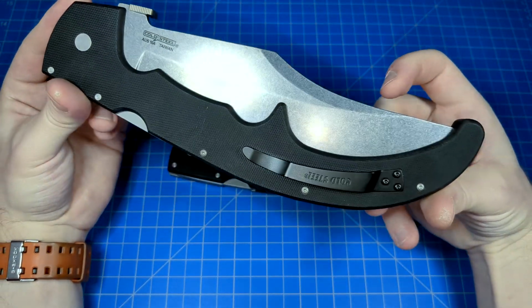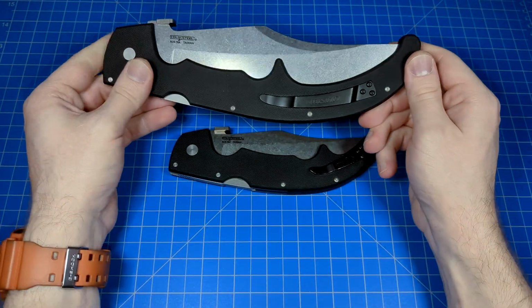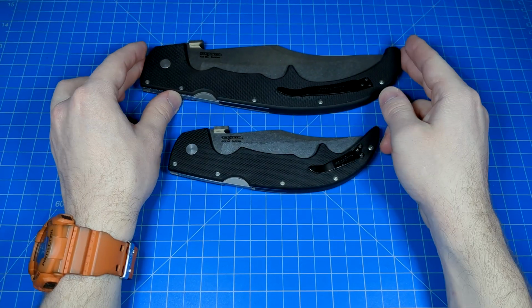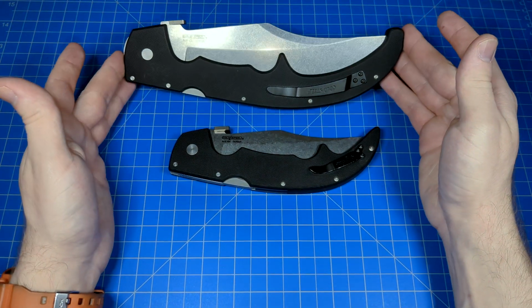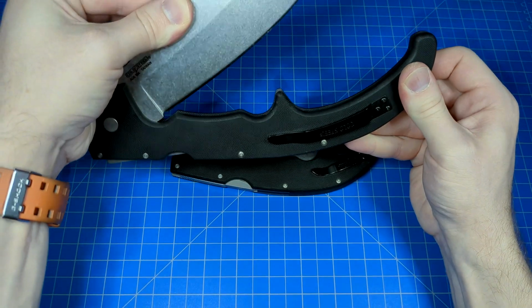So the whole point of this is a giant blade that you can carry on your person when you're out and about. That's the point of a folding knife. It's supposed to be compact and easier to carry than a fixed blade. Size is the whole point. It's just kind of contradictory because it's so massive, which kind of makes it, I don't want to call it a joke knife. It's certainly, this is no joke. 7.5-inch cutting edge right there.